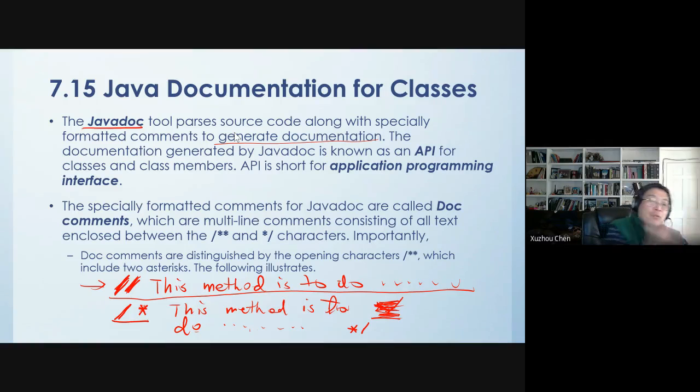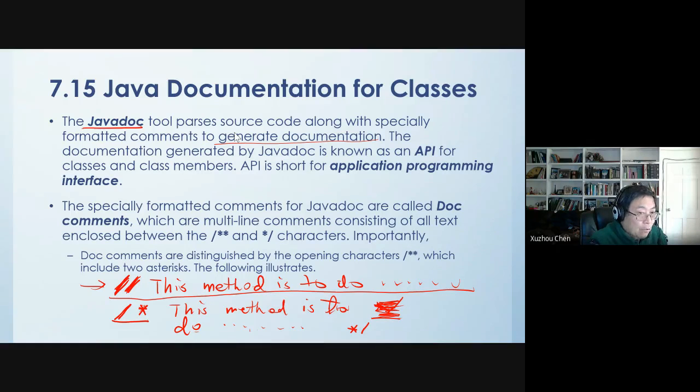So it allows people to read that document and understand what this class is supposed to do before they even open this particular class and read the source code for the class. They don't have to. They just use the Javadoc tool to pull all the documentation out and just read the document.